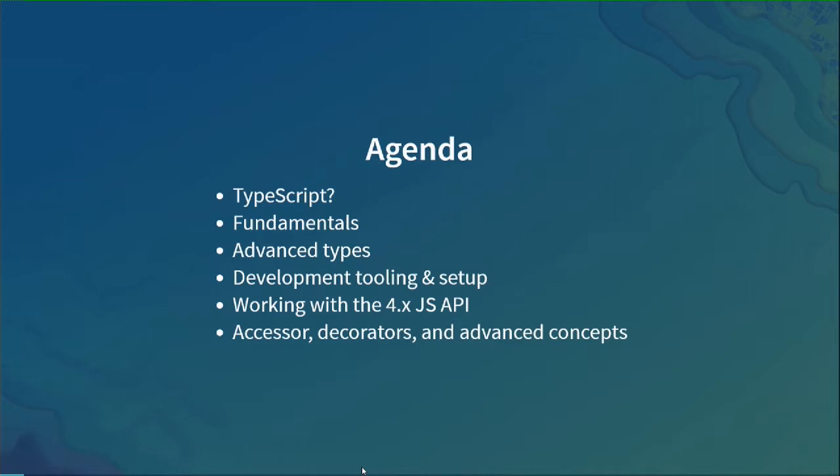Then we'll look specifically at working with the 4X JavaScript API using TypeScript, some additional functionality you can take advantage of there. And then finally, we'll cover some of these core features of the 4X JavaScript API that are especially powerful when you use them alongside TypeScript. Some of them you even have to use TypeScript to take complete advantage of. So this is for the ambitious user that really wants to dive into using the JavaScript API the way we do internally.